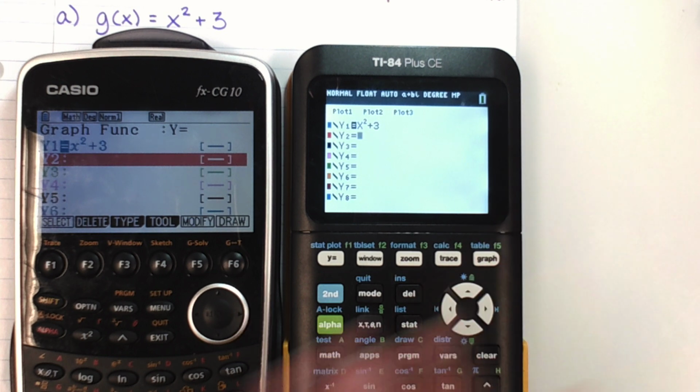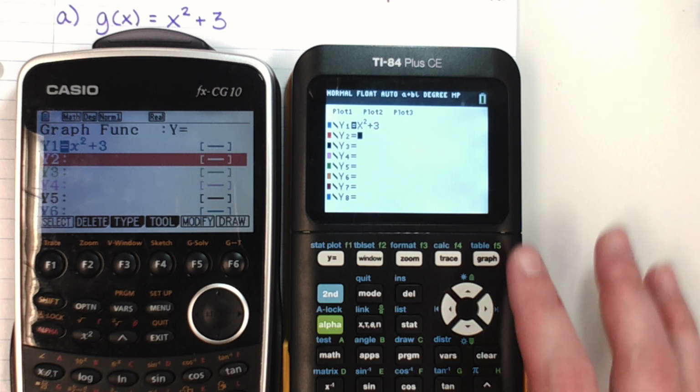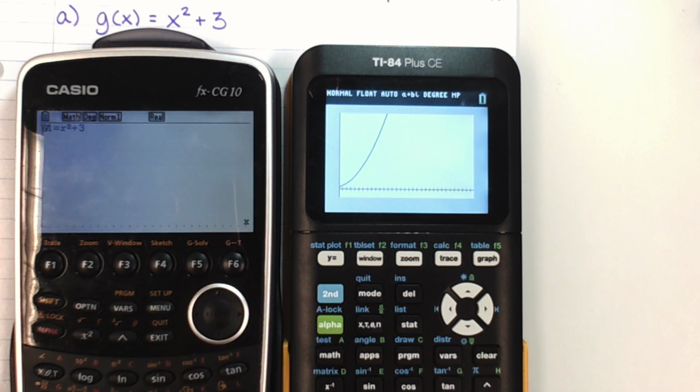Now, at this point, if you click graph on the TI or draw on the Casio, you may or may not see a graph. Because the other thing you have to know about your calculator is that it's not always going to look at the right part of the graph unless you tell it to.